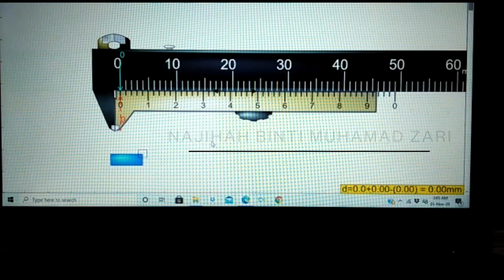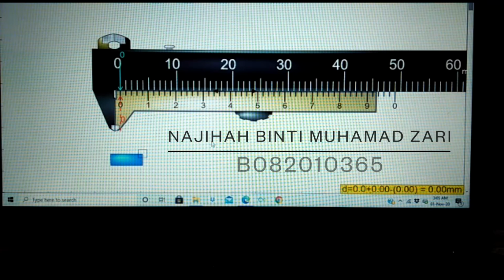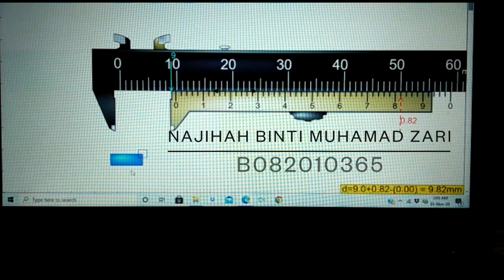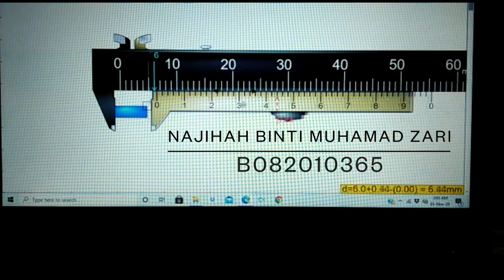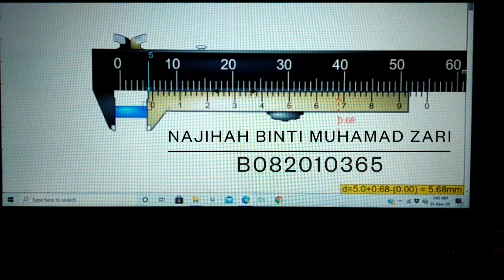I will present how to measure an object using a vernier caliper. Open the jaws, drag the object and put it between the jaws. Slide the movable jaw until it's tightened around the object, like this. The reading of the main scale is 5 mm because the 0 on the vernier scale doesn't line up with any number on the main scale.